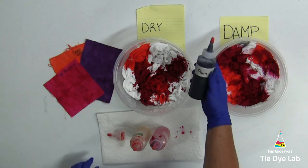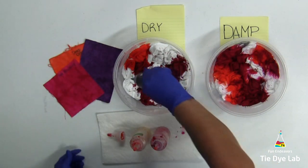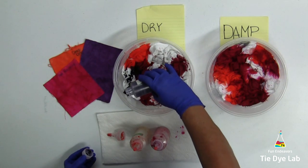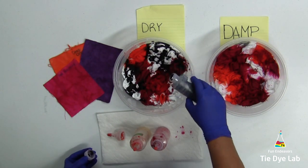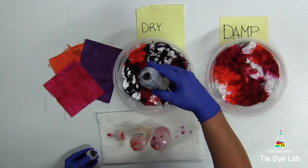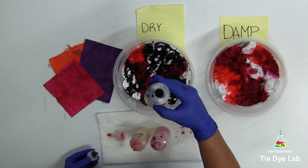The last color is the plum. It's really difficult not to add some additional dye to this dry shirt because there's still a whole lot of white left on it.